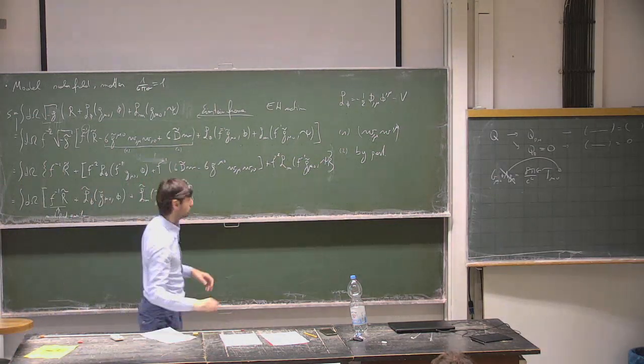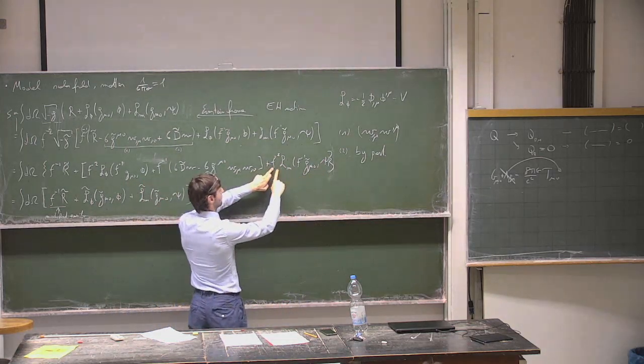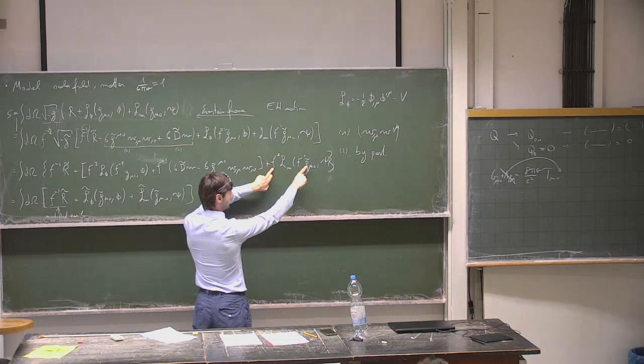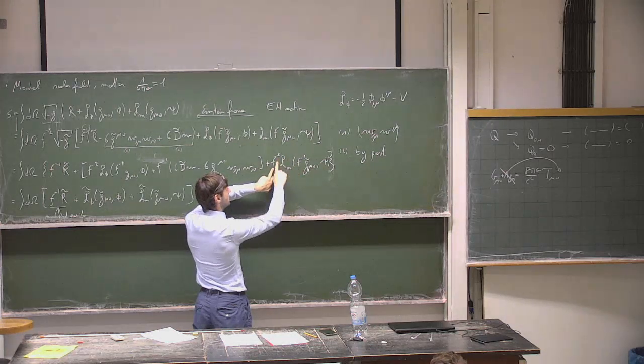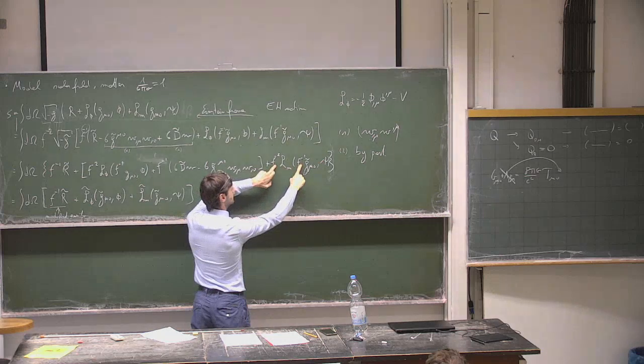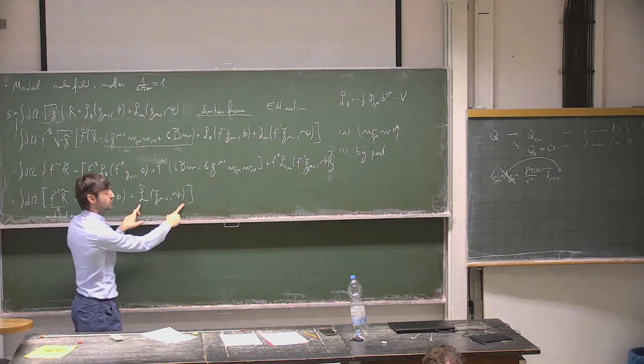Now, the simplest term to see the modification is this one. So you see, we have f to the power of minus 2, and then whenever there is the metric inside, we multiply times f to the minus 1. So I can rename this function such that these two modifications are absorbed. Okay? Therefore, that one is going to be like that.